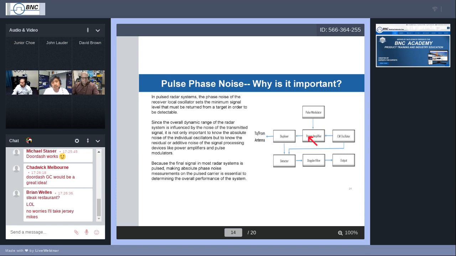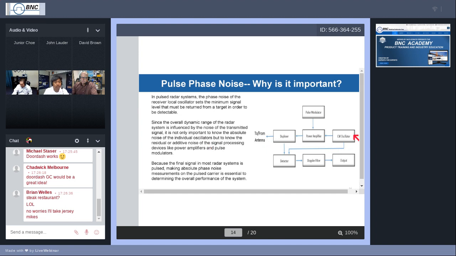The power amplifier will make sure there is an acceptable level of power for each pulse that will be sent to the duplexer. So the transmission line here is quite important, because if you have a noisy signal source, or noise from your amplifier or your pulse modulator, that is going to affect the signal going out from your antenna.